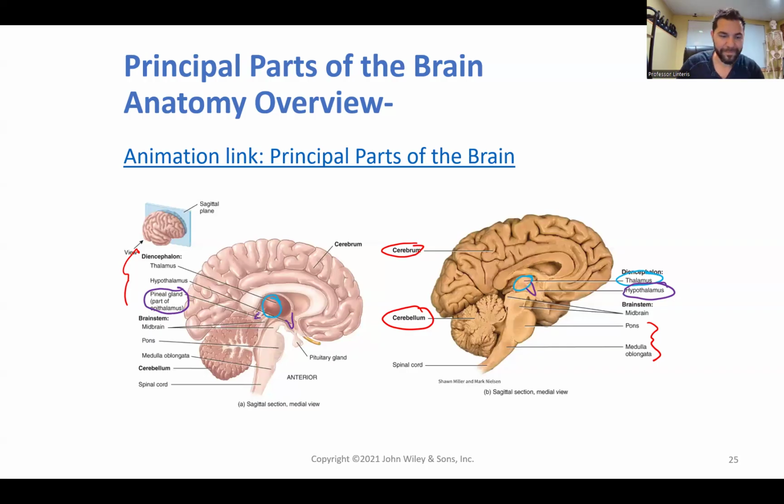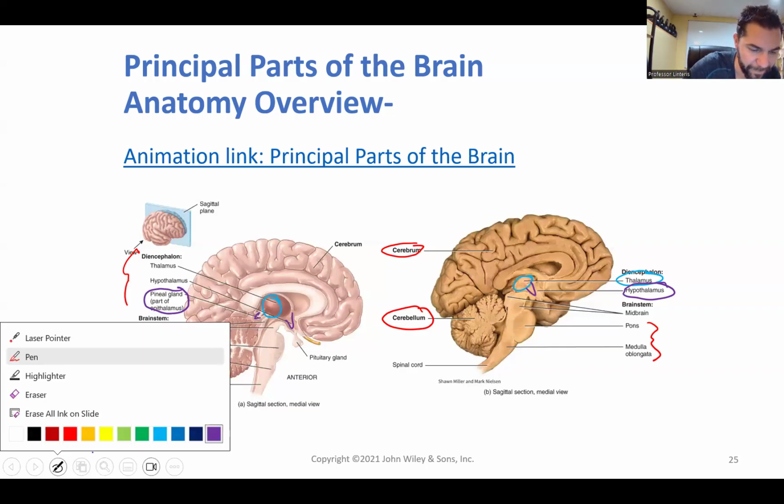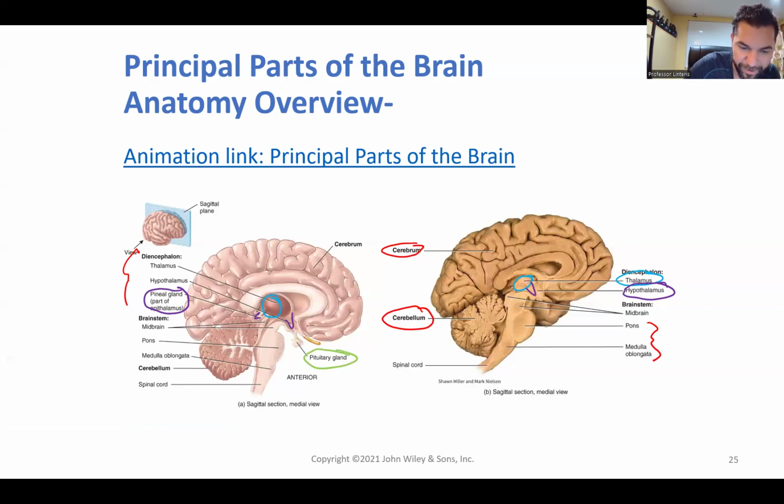That's the pineal gland. And lastly, on here, I shall highlight the pituitary gland. Kind of similar to the hypothalamus, the pituitary gland is really important in hormone production and regulation. Notice its close proximity to the hypothalamus. It is under very important regulation of that hypothalamus as well. So when we think about hypothalamus and pituitary gland, we're thinking, as we progress, of lots of endocrine or hormone-based functions.